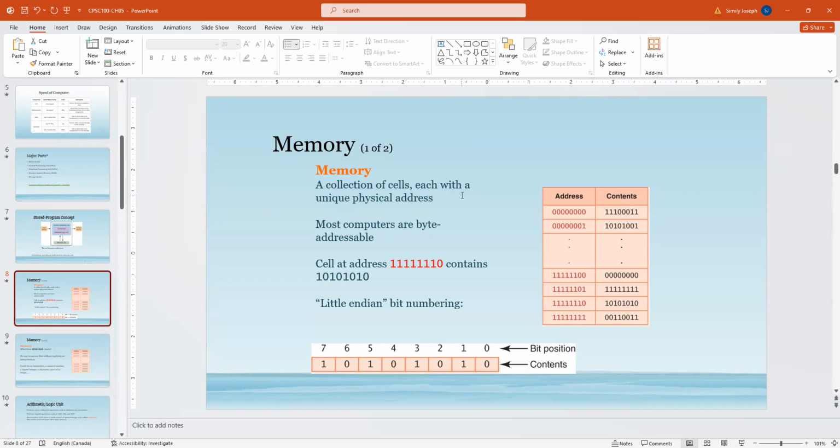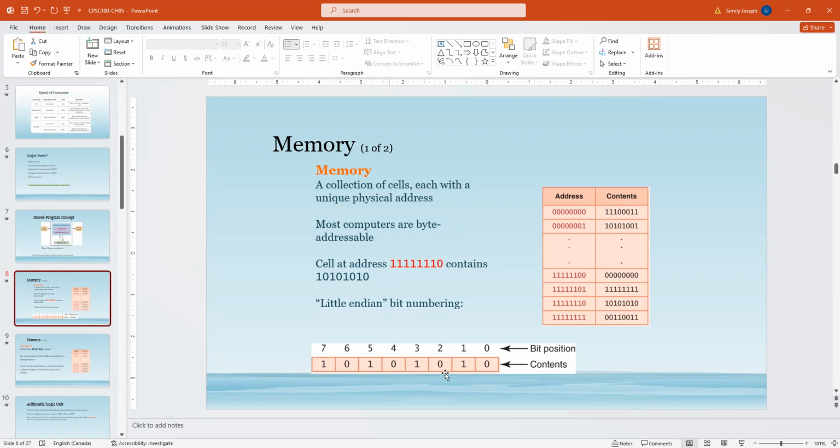A collection of cells, each with a unique physical address, is memory. Most computers are byte addressable. If you look at the table, you can see each address and its contents, which consist of 8 bits. We call this a byte addressable memory unit. This is also the little endian bit numbering representation.